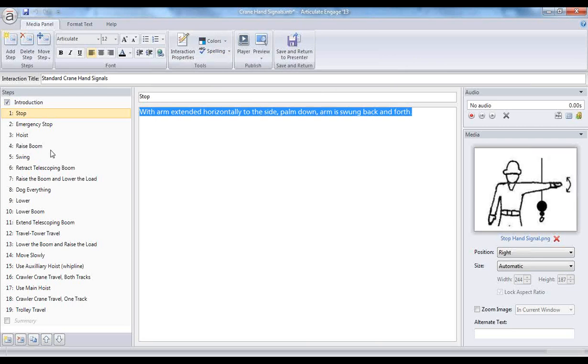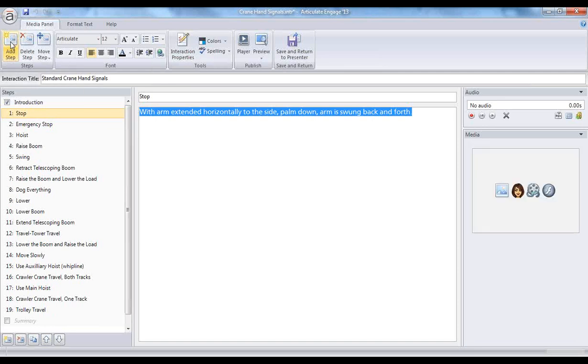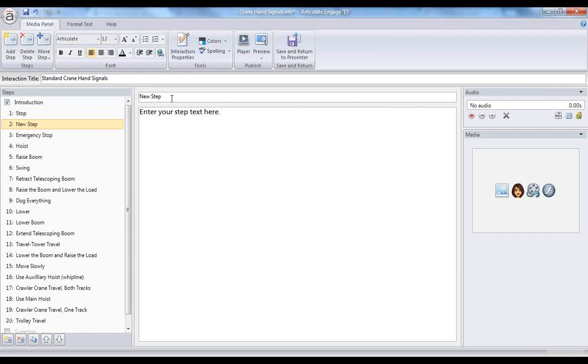All right, so if I've got 19 of these steps, let's add a 20th step and see how we did it. So up here on the left, there's an Add Step button. And I'm going to hit that Add Step button. And it's going to let me add a new step, as you probably guessed. Now, we also have that color photograph I have of a man waving hello. So that's going to be my crane hand signal. Obviously, it's not a crane hand signal, but it does fit my demonstration nicely.